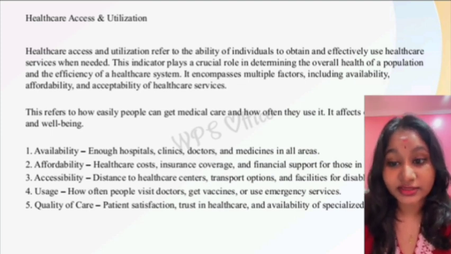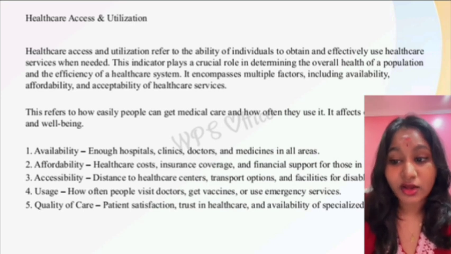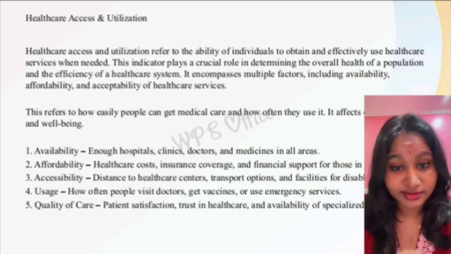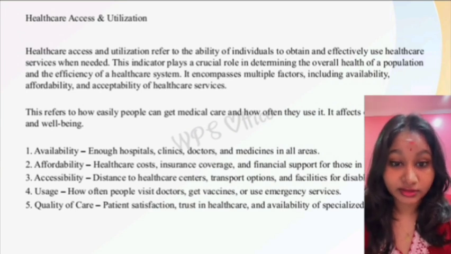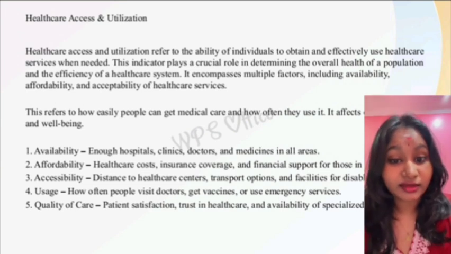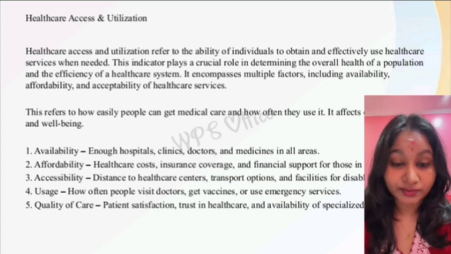This indicator plays a crucial role in determining the overall health of a population and the efficiency of a healthcare system. It encompasses multiple factors including availability, affordability, and acceptability of healthcare and services. This refers to how easily people can use medical care and how often they use it.